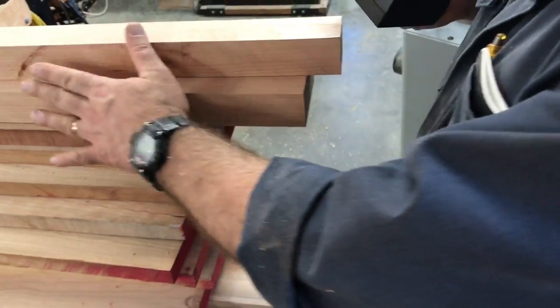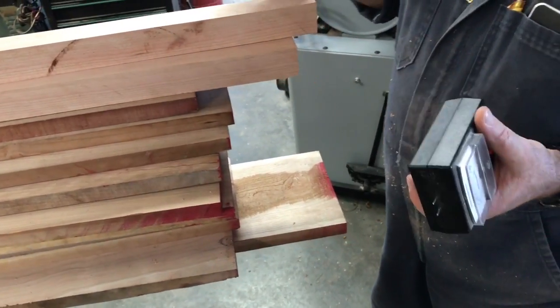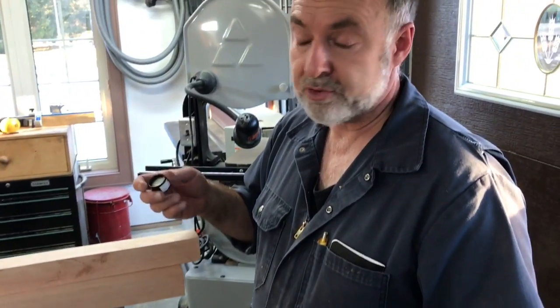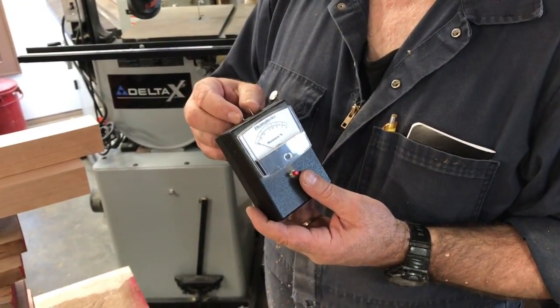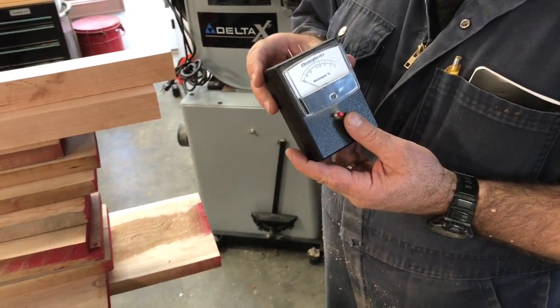Now, this is for furniture and woodworking and things, but the same applies if you're installing wood flooring. It's not unusual for people to come to grief with wood flooring. They put it down, they don't realize how damp it is, and then it shrinks, and they get all kinds of cracks between the boards, and there's really nothing you can do in that case. So the trick, see the moisture level of the wood you're using, and don't do anything significant with it until you're in that 7 to 9% critical level.